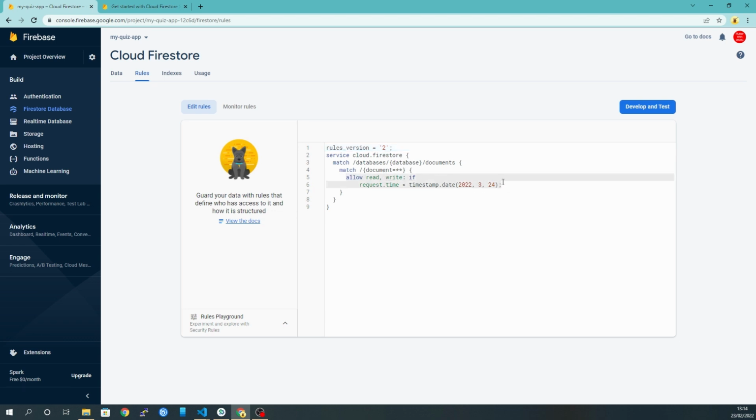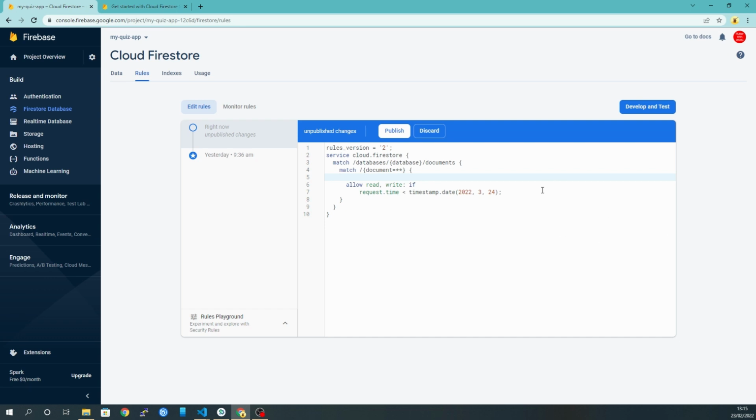Basically we're saying that until the 24th of March this is allowed. Well, we don't need to be too secure about it. You can go into this in a lot of depth. We're just going to cover what we need to do, and we're going to change this to say allow. We want to allow them to read the results.